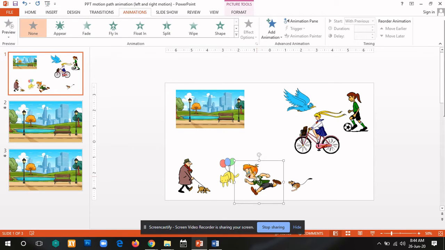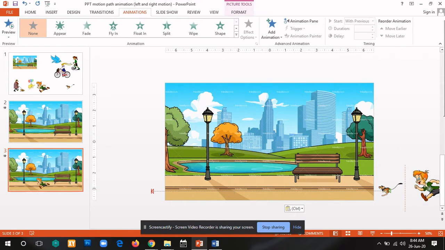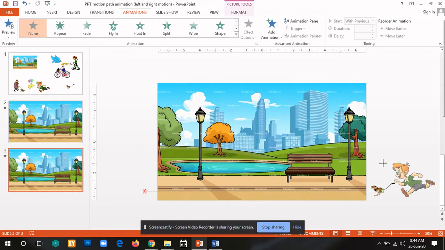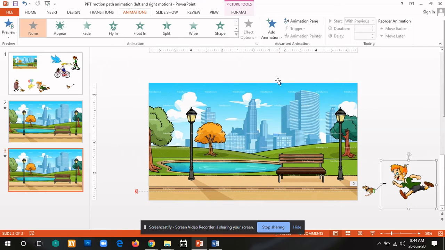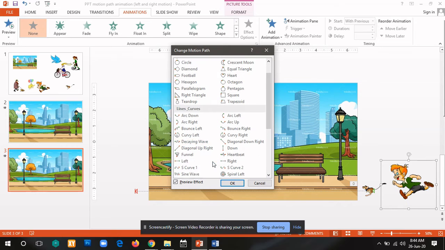this boy, copy, paste here. So the boy is running after the mouse. I'll adjust this a little. Animations, drop down arrow, more motion paths, going to the left.